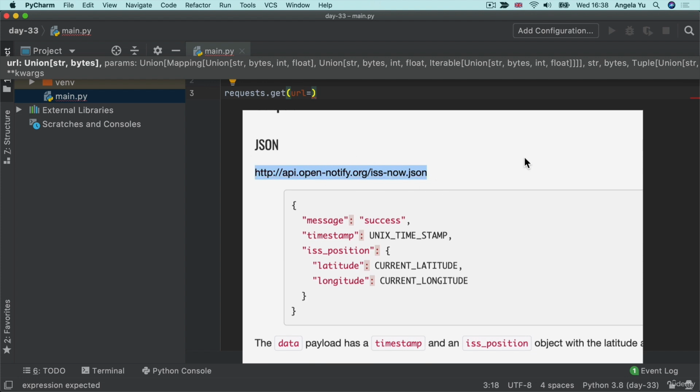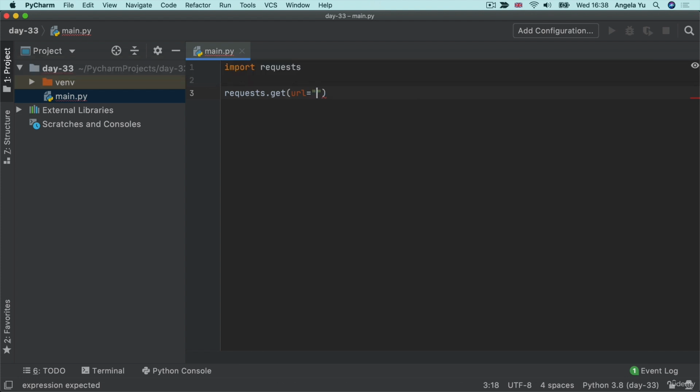So we can simply copy it and paste it in here as a string. Once we've gotten the data, it's going to be returned and we can capture it inside a new variable, which we'll call response. So this is going to be equal to the response that we get back from this particular website's API.